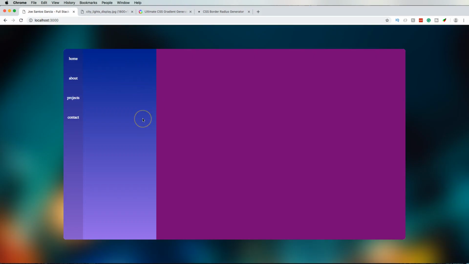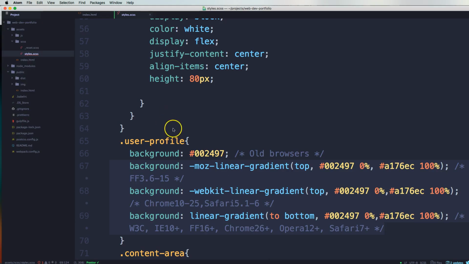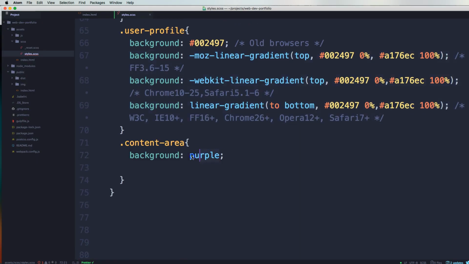Okay, now the next thing that we're going to do is we're basically going to change the background of this one. Now we're not gonna use white, we're gonna use like an off-white. Okay, so come here, paste this in, save that, and there you go. So that should be the color of it.